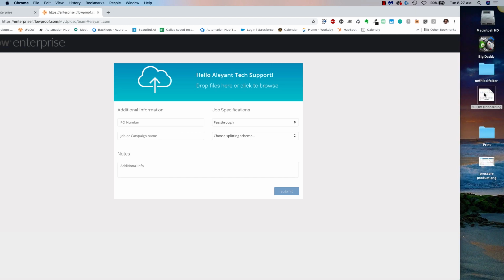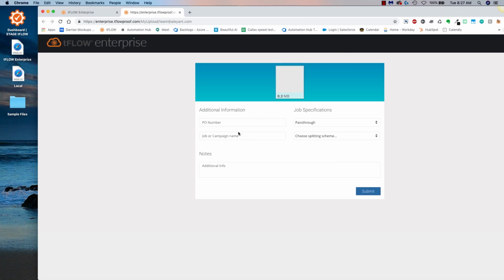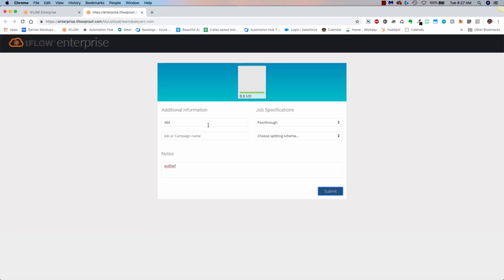So to upload, again, you can just drag and drop a file in here, and then if they want to input a PO number, job and campaign name, any additional information, and so forth, and submit the file. This will then create an order and add a job. And again, if there have been multiple files, multiple jobs, to the order for the user that has been created. So in this case, a very nice tool for allowing users to upload files to the system in those cases where the file hasn't been, or the order hasn't been created yet from the MIS system.